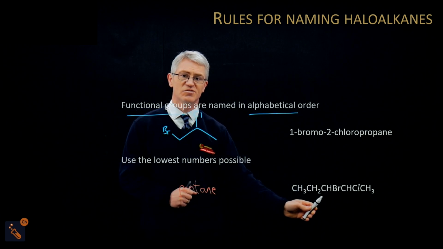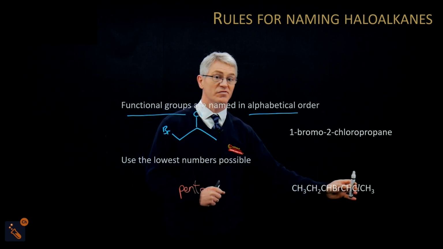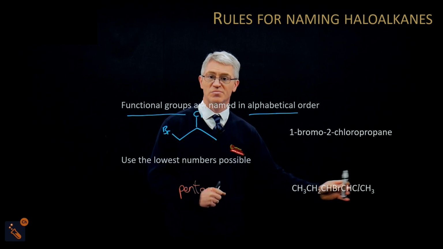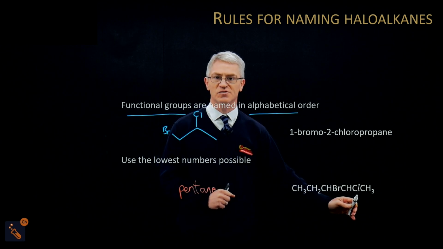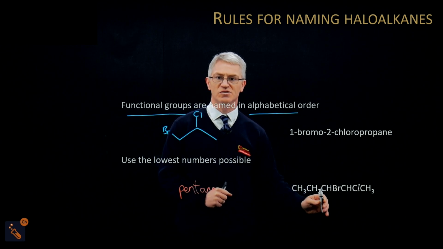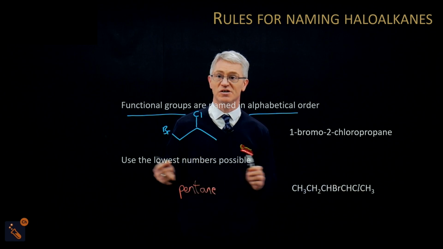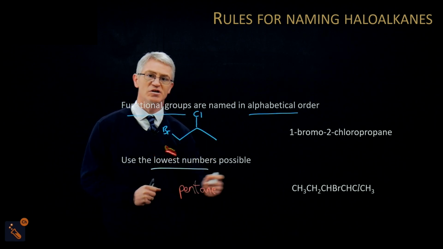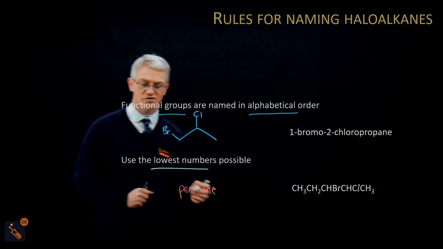And we can see that we've got a bromine on position number 3, because we can go from either end. So this would be 3-bromo, whether you started from this end or from this end. And then you've got the chloro. The chloro can be 4, or it could be 2. Well, we want to go for the lowest number possible. It's really important we go for that lowest number possible. Because we're going for that lowest number, chloro at position number 2 is going to be the lowest.